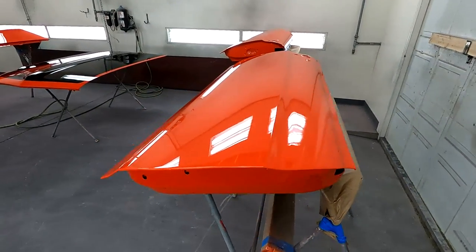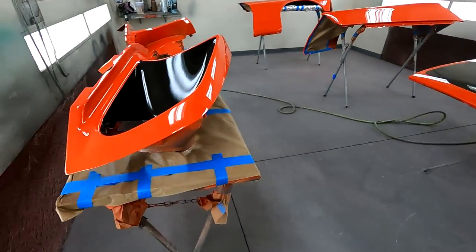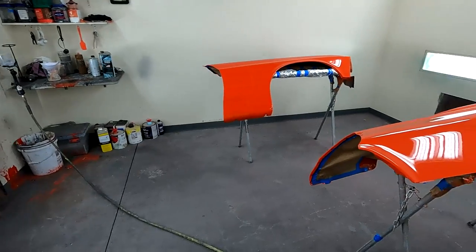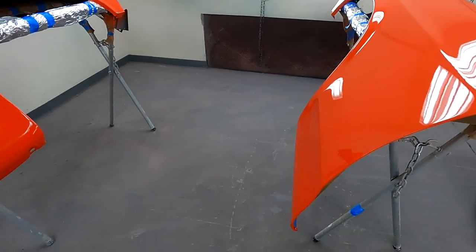Okay, just sprayed the first coat of clear. And I'm letting it flash off. Supposed to leave it set for 30 minutes. Got about another 10 minutes to go. But that's laying down really nice.